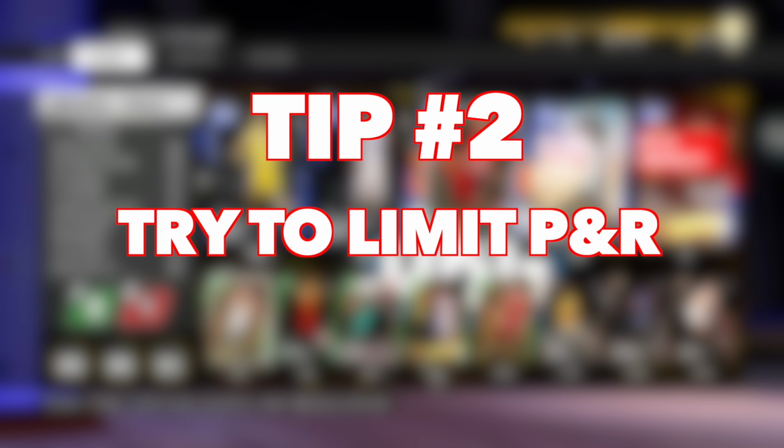Tip number 2, do not run pick and rolls that often, and if you are, make sure that you are not running them with David Robinson. He's 7'1", he's got a wide body, and he can defend almost anyone. He can defend 2 players a lot of times in pick and roll situations. If you are going to run with David Robinson, run a pick and pop.